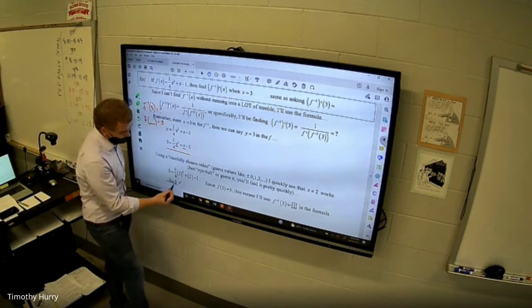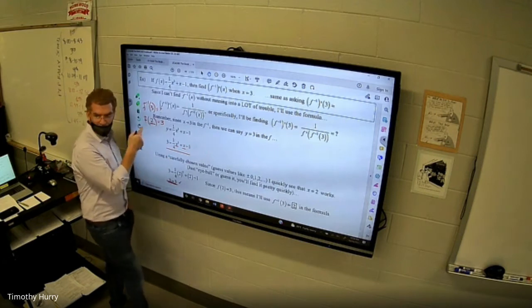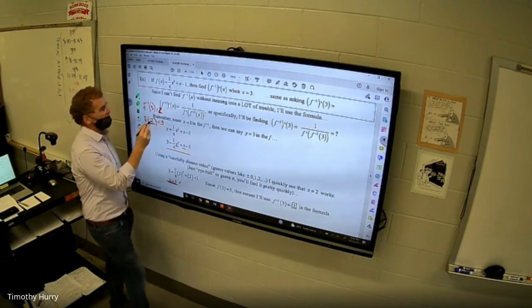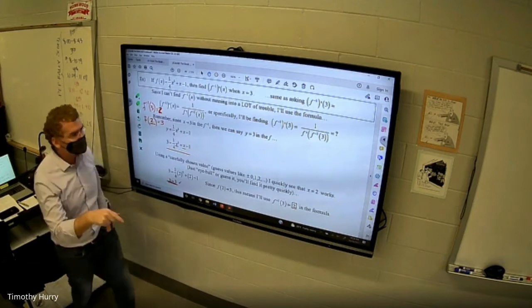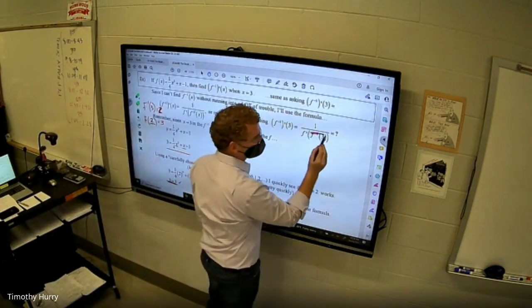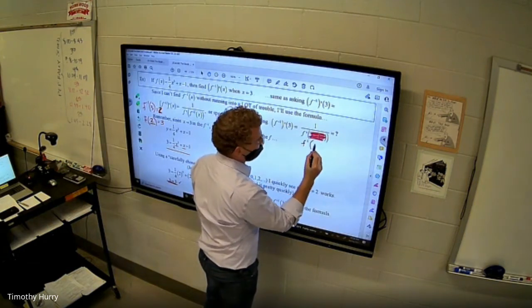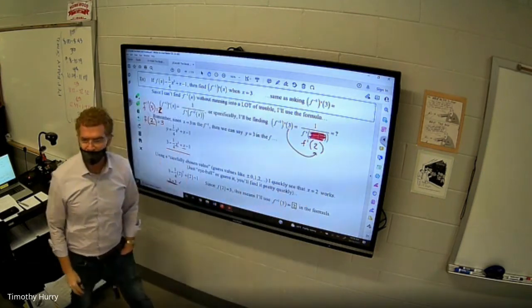Ooh, it did work. So when x is 2 on the regular function, that's the same thing as plugging a 3 into the inverse gives me 2. Plugging a 2 into the regular function gives me 3. So that tells me I don't have to do this. I just have to find f inverse of 2, because that's the number that goes with that 3.